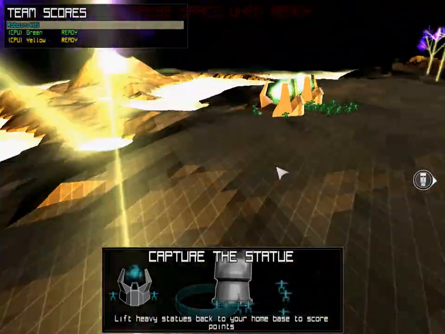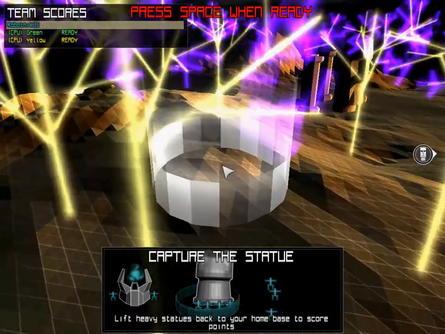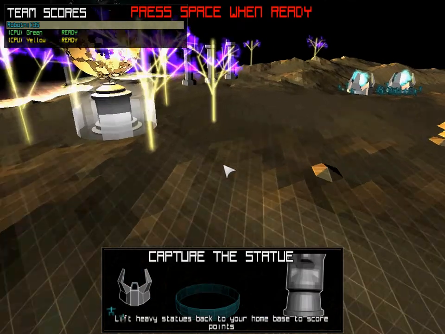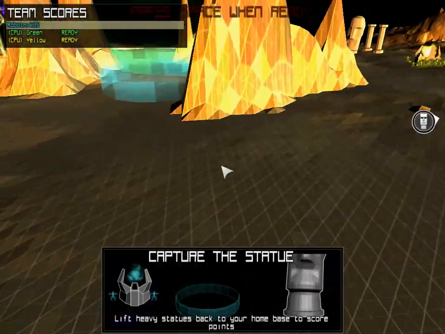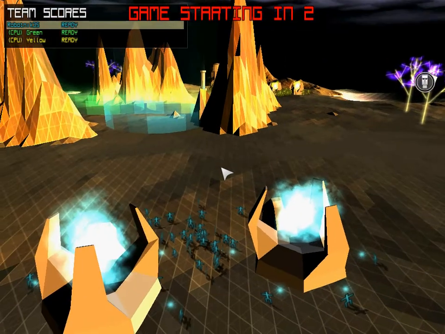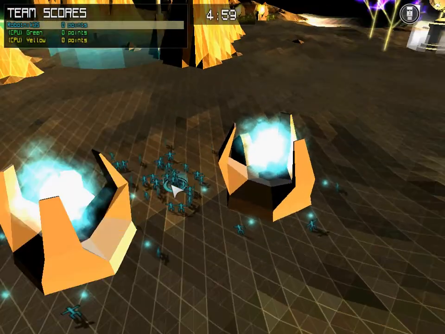I guess there's going to be another statue that spawns here. Yeah, this is a map called Melting Pot, so this is a three-team map right over here. We do have greens and yellows that we need to worry about as well, so I guess we'll just get started then in that case. Alright, let's begin this game then. Okay, well, let's do it.